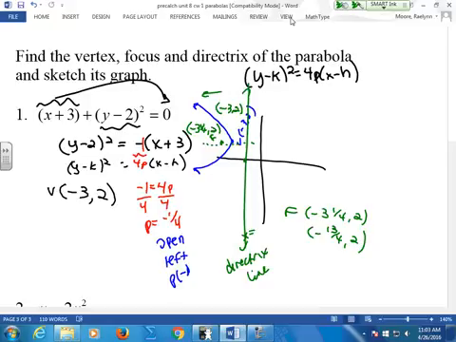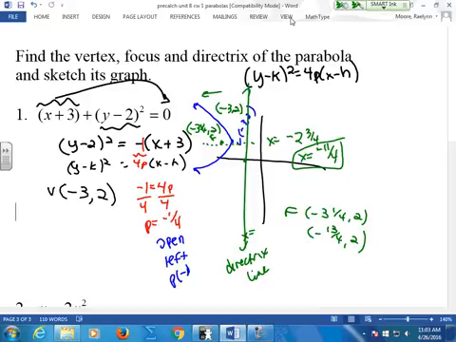So all I care about is the x that's changing. So if I go this way 1/4, what would my x value be? If I have to subtract a quarter, I have to really take a quarter away and go this way. I would be at what point? -2 and what? 3/4, right? So if you want to turn this into an improper fraction, -8 plus 3, -11/4. There's my directrix. There's my focus. There's my directrix.